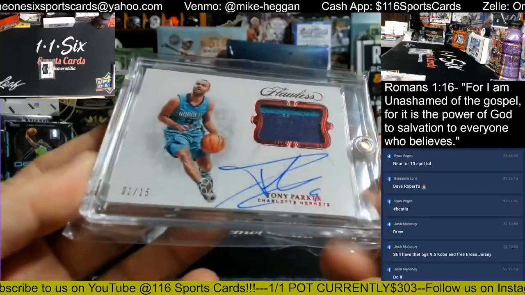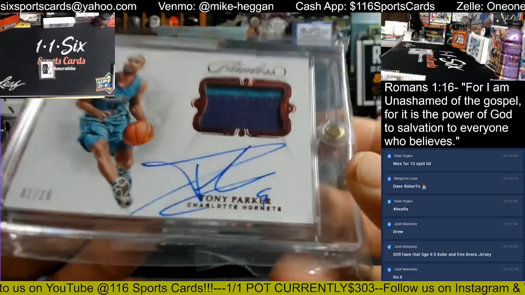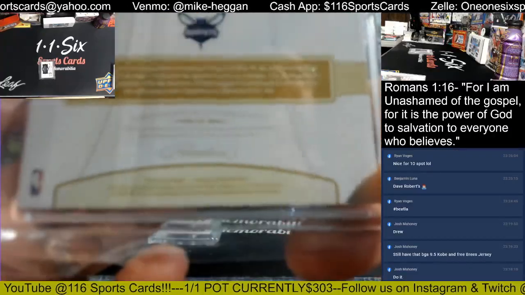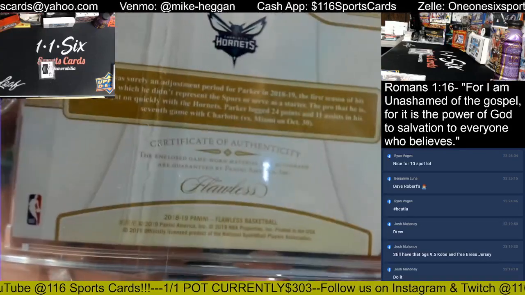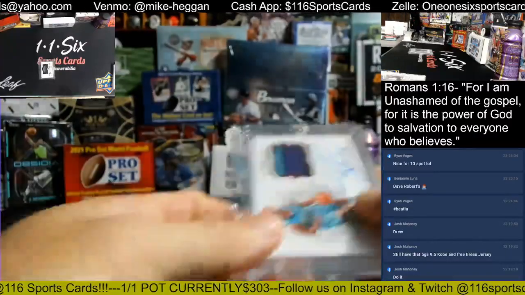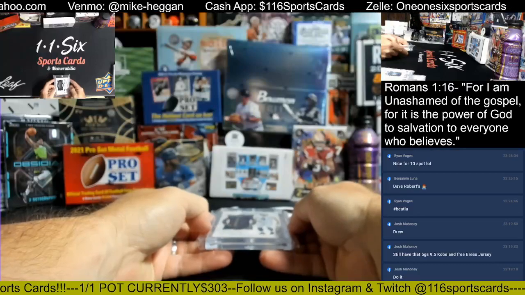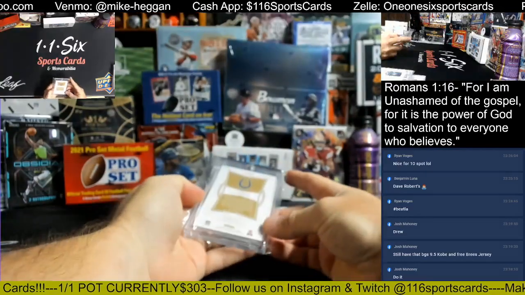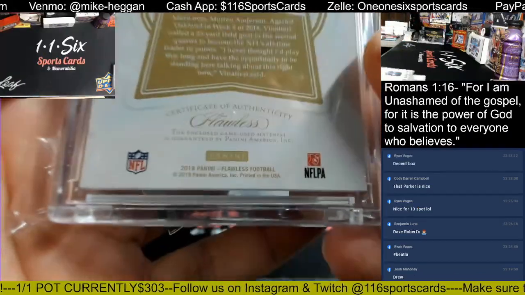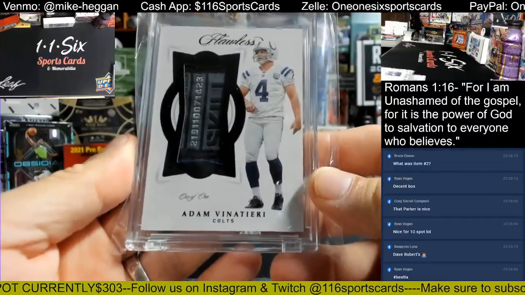Tony Parker, 1 out of 15, on the Flawless, 2 color, for the Hornets, on card, that's from 18 Flawless Basketball. Tony Parker. And then our last card, a really cool one. It's a laundry tag. It's not autoed, I wish it was autoed. Out of 2018 Flawless Football, Adam Vinatieri on the 101.